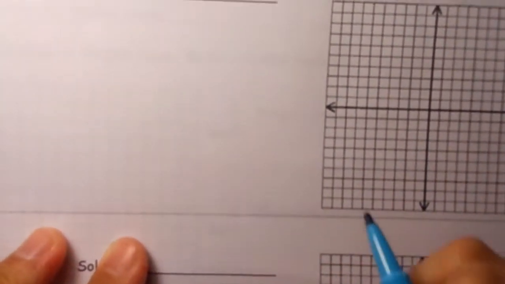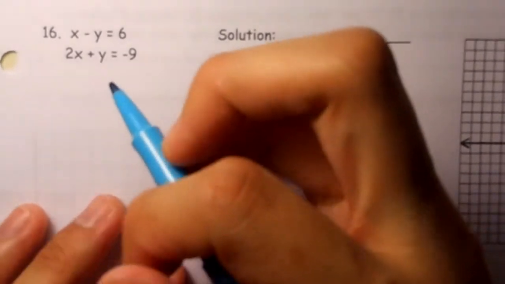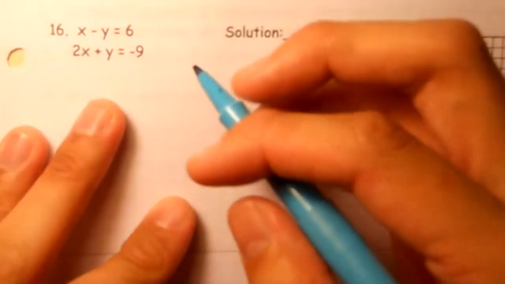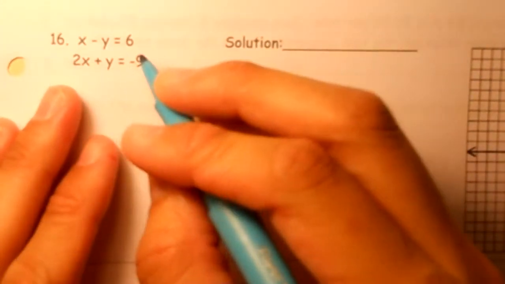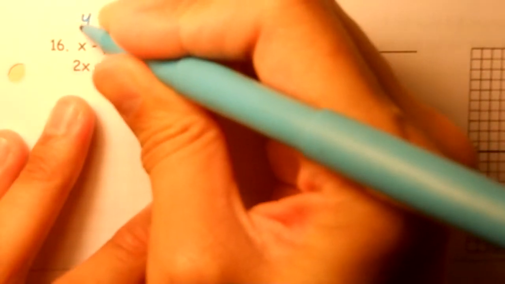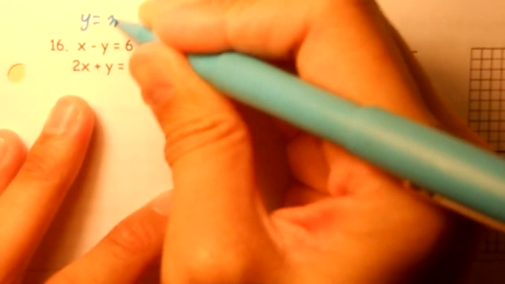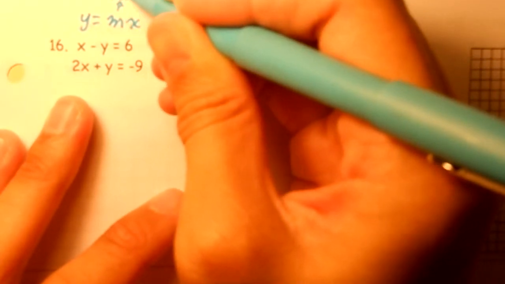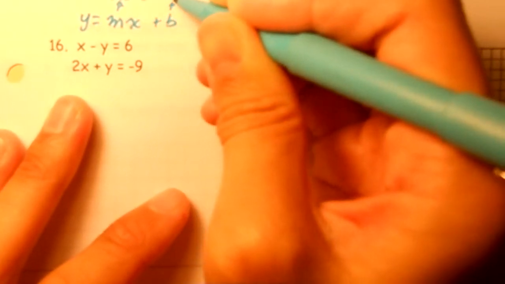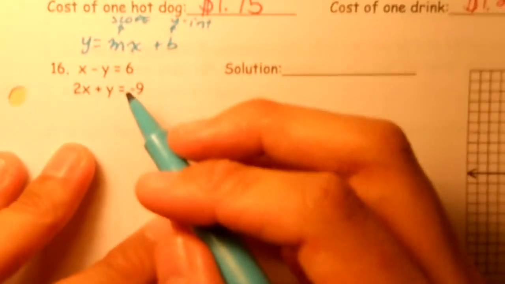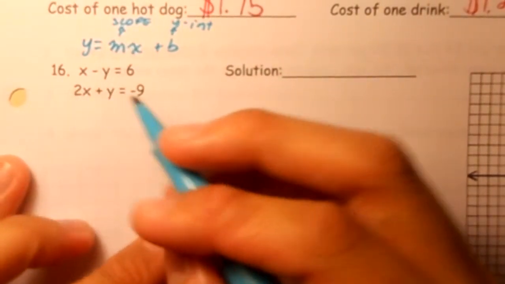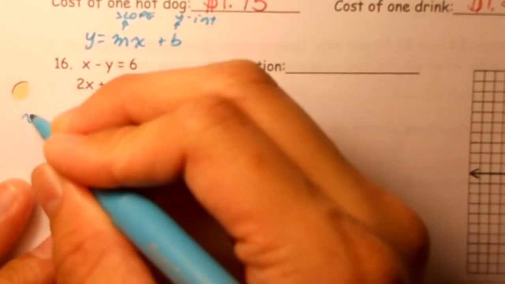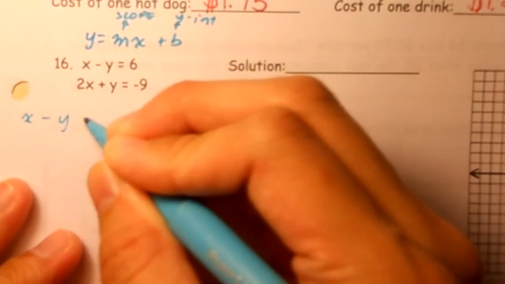hence the little grids that we provided on the right. Alright, so first what you need to know about graphing is, before you even graph it, you need to make sure it is in the slope-intercept form, which is y equals mx plus b, where m is your slope and b is your y-intercept. That means we're going to have to solve for y on both of these. So I'm going to write each equation over here before we begin.